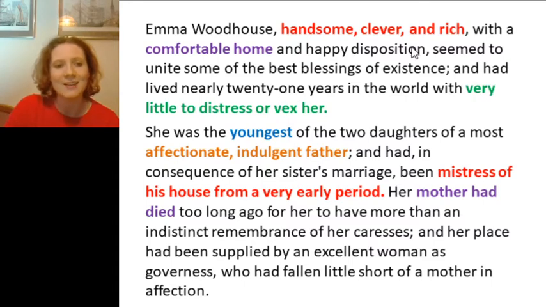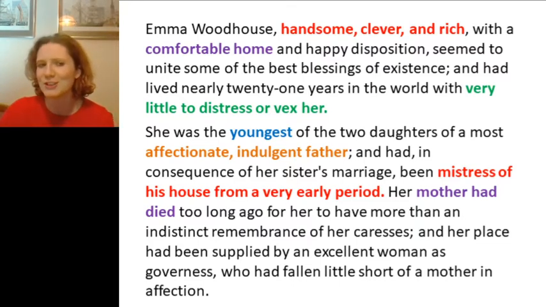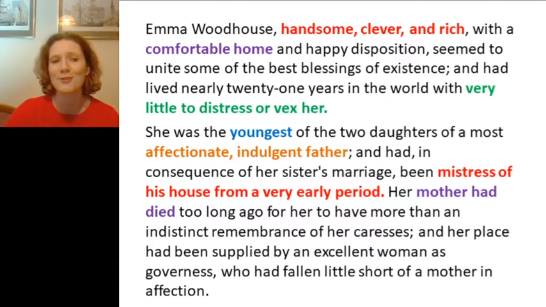Now, again, the thing I keep inferring here is that she is spoilt. So if nothing is happening to distress or vex, to upset her or make her angry, I infer people kind of do what Emma wants. She's got the money, she's got the attractiveness, she's got all of this, and everyone kind of tiptoes around her and makes sure that she's always happy.